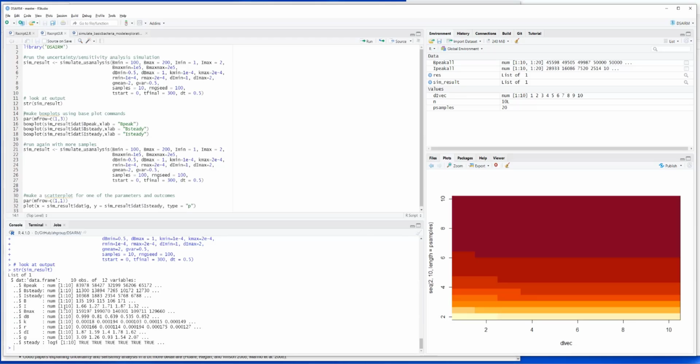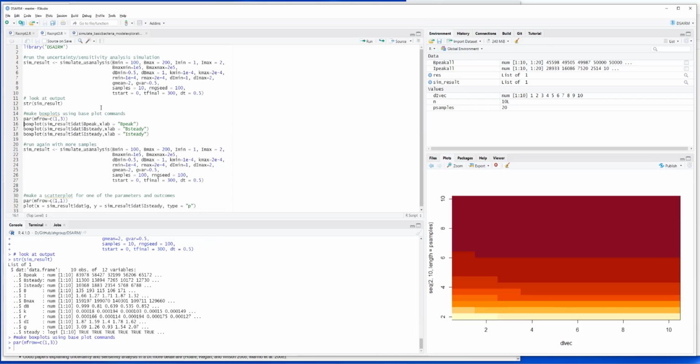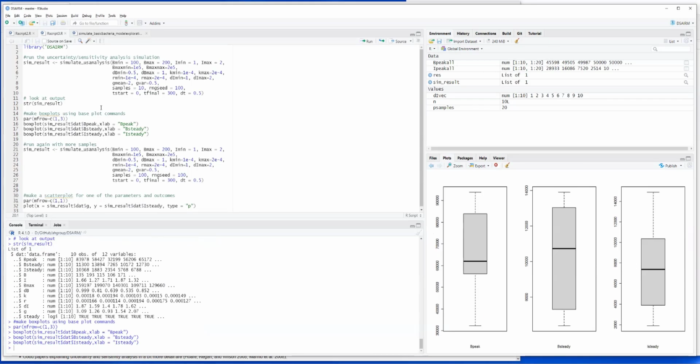So now you can make a box plot by, instead of a single value, just looking at a distribution here, and this gives you a box plot. Now we just ran it for 10 samples. That's of course not a lot. It just made it go faster. But in reality, we'd probably want to do it for more. So that's one part. This gives you uncertainty: given the variation in all these inputs, what's the variation in the output?